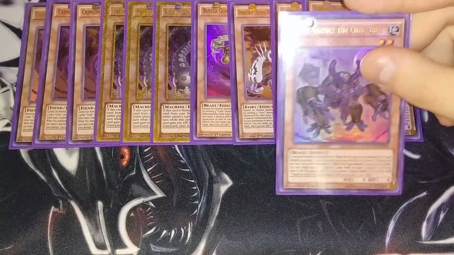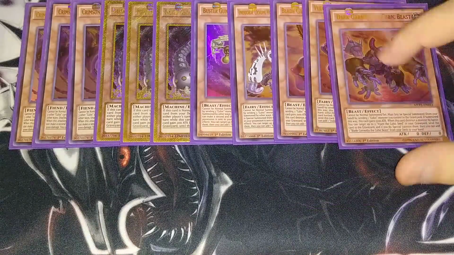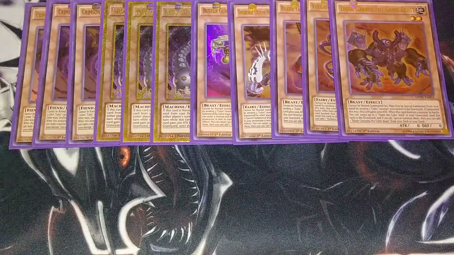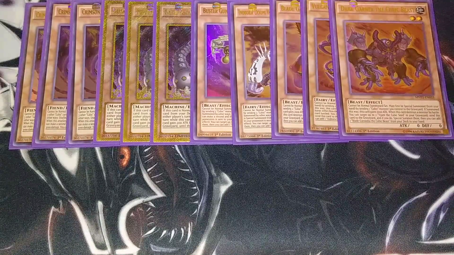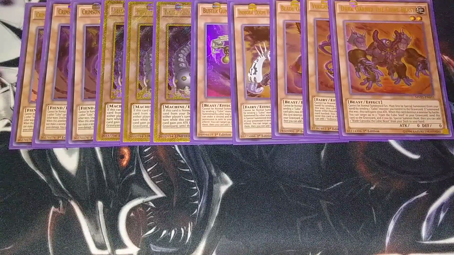And then Dark Garnix, the Cubic Beast, is the one that I summon out besides Buster Gunneal. And he just requires you to send 1 cubic card you control, or 1 cubic monster you control, and he comes out at 1,000.